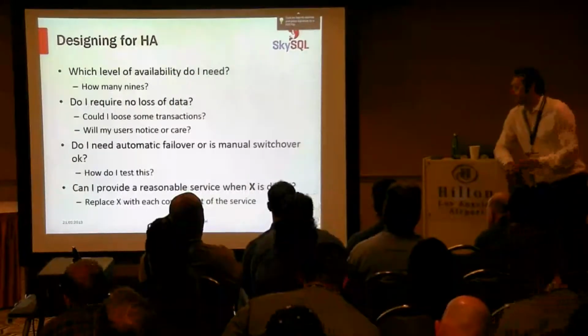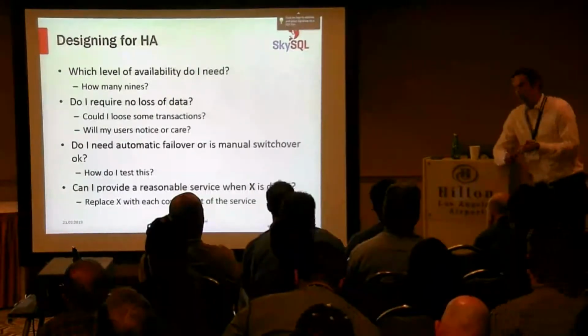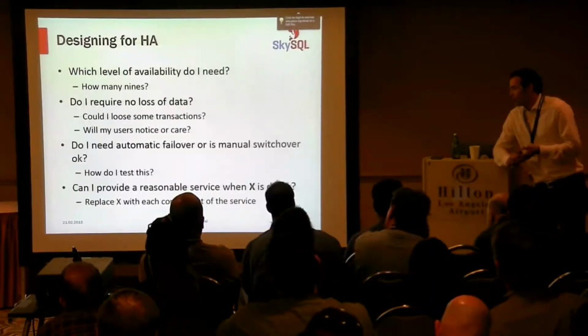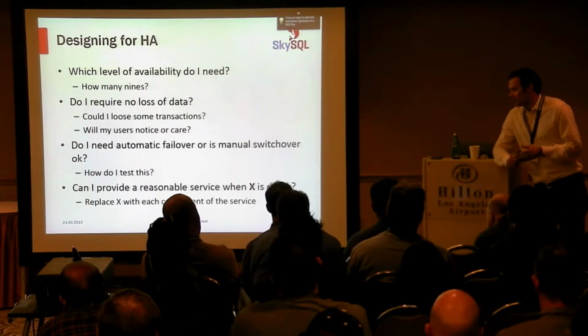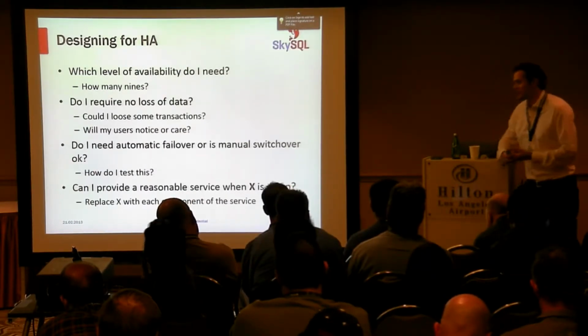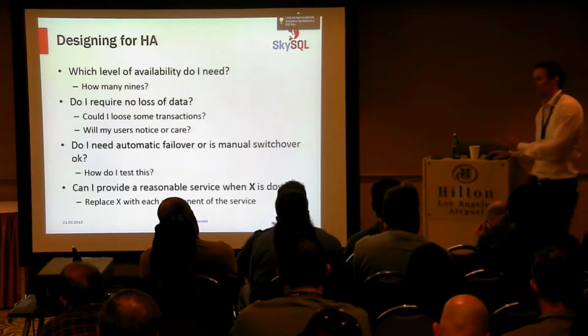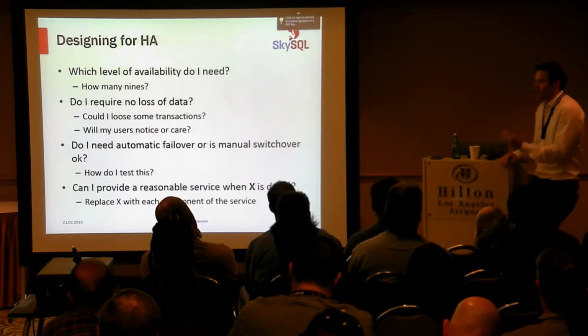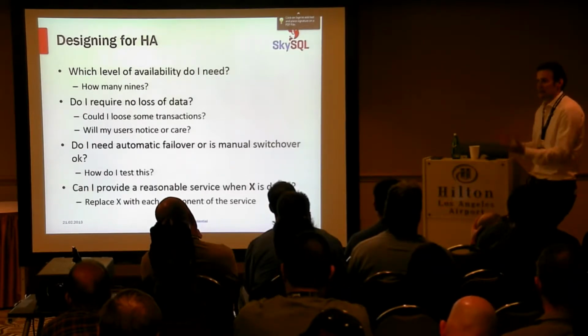And another thing is, in some cases, you want to have automatic failover. In some cases, you don't. Automatic failover is great, but you can also have false positives and things like that, which makes the system switch over, even though the other node actually hadn't crashed. It was just unresponsive for some other reason.